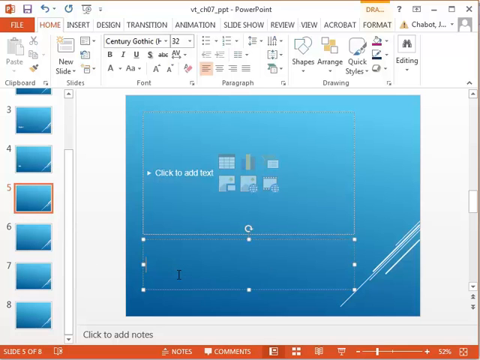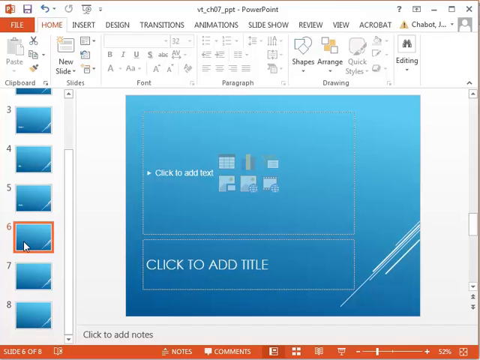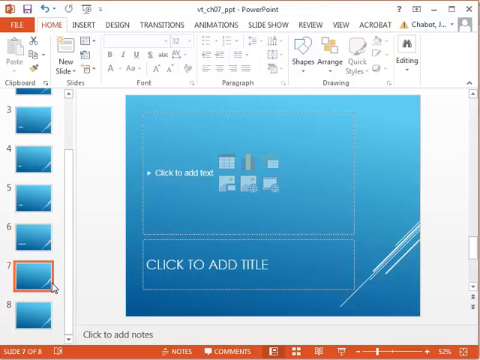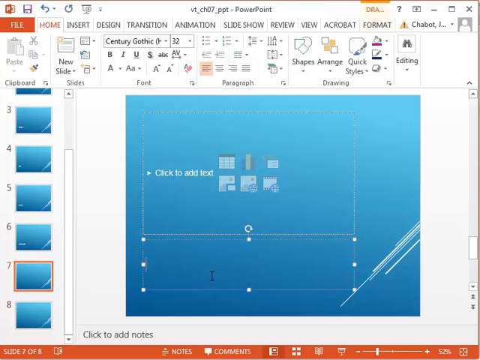So we'll type in fiber on slide 5, satellite on slide 6, and on slide 7, type in cellular.